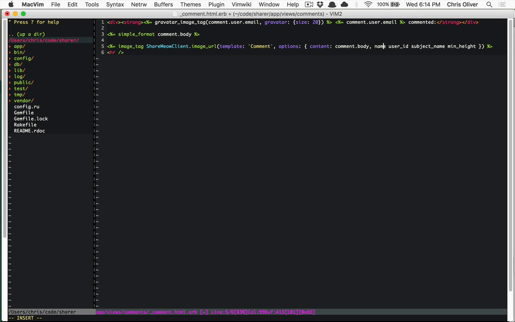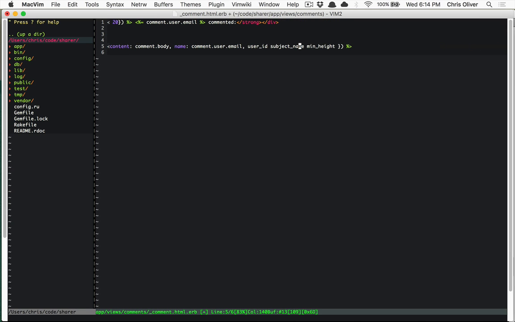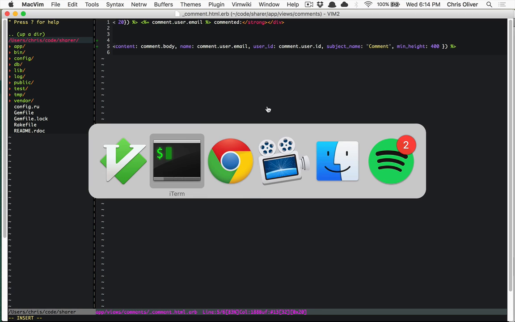And the name is going to just be comment.user.email. And user ID is going to be comment.user.id. Subject name is... We'll just set this as comment, and we'll set our min height to say 400 pixels.